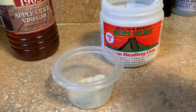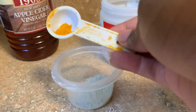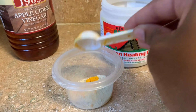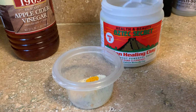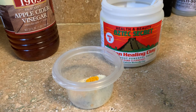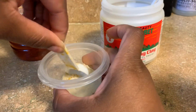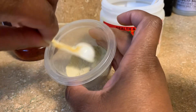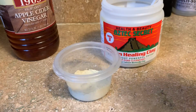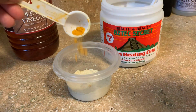I'm taking not even half of that for the turmeric because the turmeric's very potent, super yellow, and it can also cause your eyes to water, but I think I'm used to it, so I'm gonna add just a little bit. So you could just stir your little mixture together and make sure it's mixed fine. And then I'm going to take my apple cider vinegar.